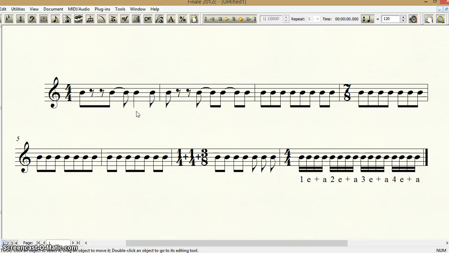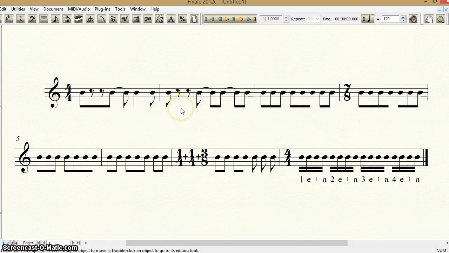Because this is all part of the same duple feel, we have these two eighth notes being together. Now, this note could be written as a quarter note, but because there's a separation in the beat, we want to write an eighth note tied to an eighth note. That way it's very clear to the player that we have a beat over here and a beat over here, and it just makes it really easy for them to tell the difference. Because this quarter note is all within this second beat feel over here, we write it as a quarter note instead of an eighth note tied to an eighth note.